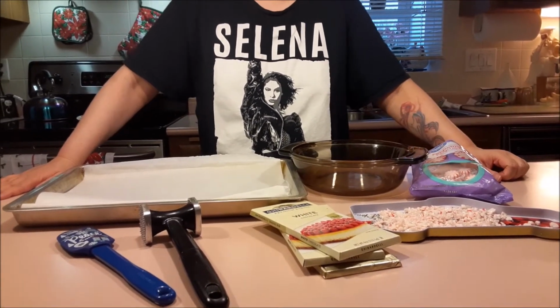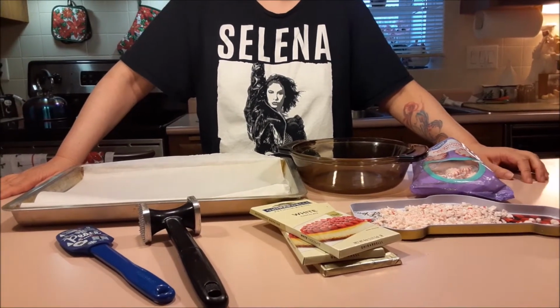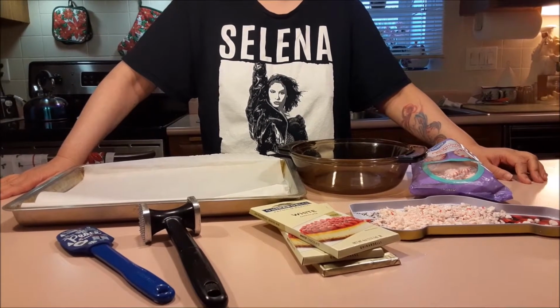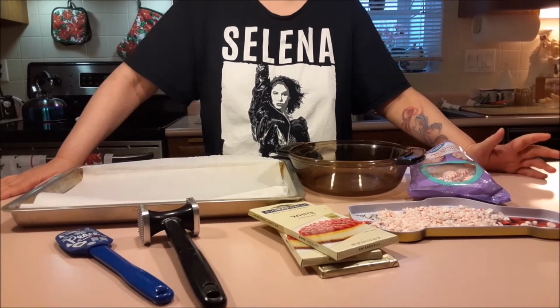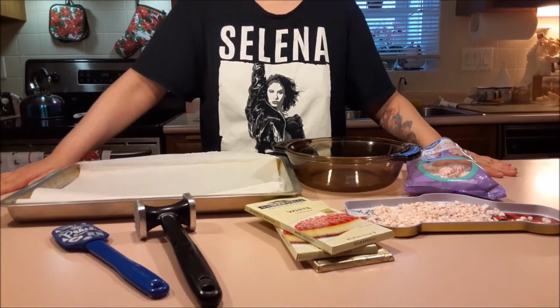Today I'm going to be making some peppermint bark. This is going to be the first time that I've made it, so we will have to see how it turns out. I'm actually really looking forward to it. So let's start off with the ingredients.